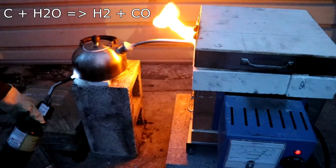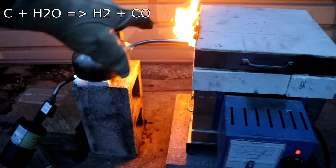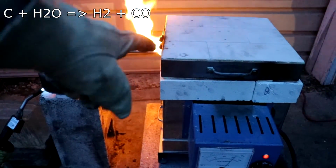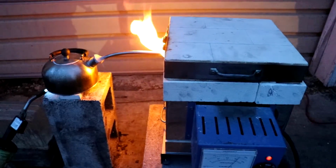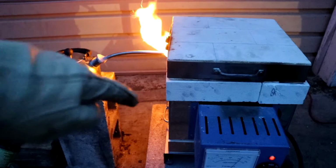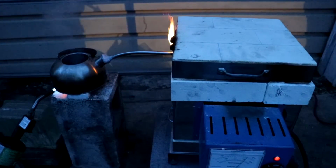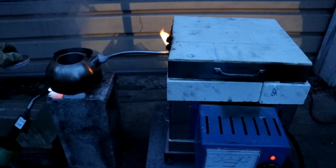Look at that. That's carbon monoxide and hydrogen burning from the steam reacting with the charcoal and producing water gas. Nice, that means it's working. If I remove the steam source, it stops immediately.